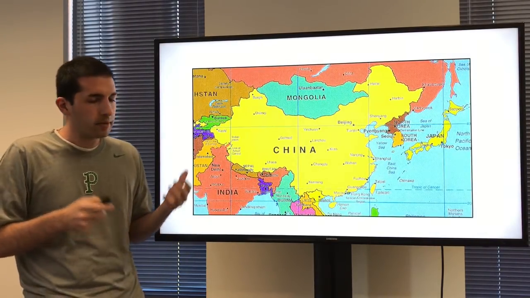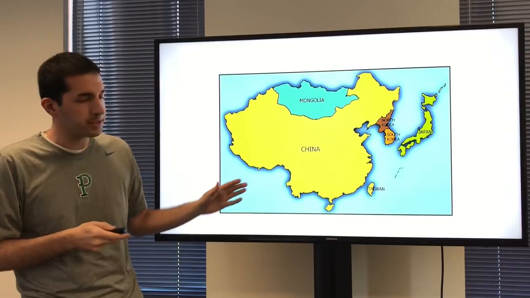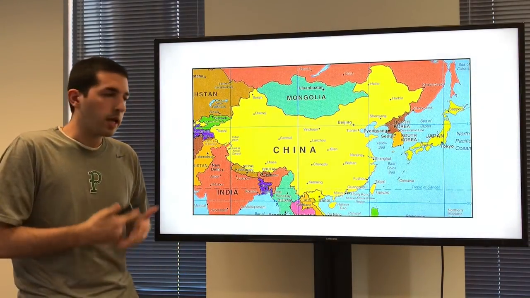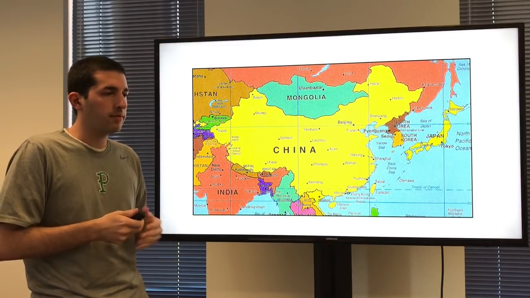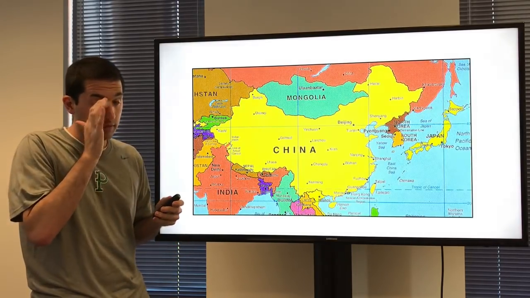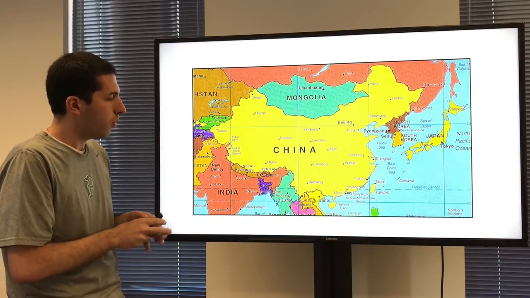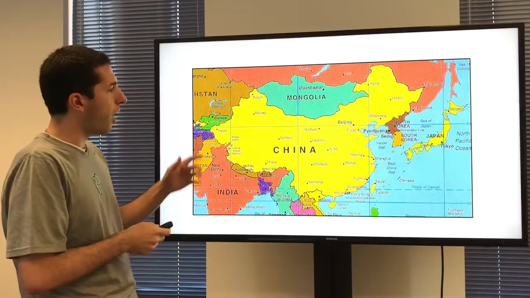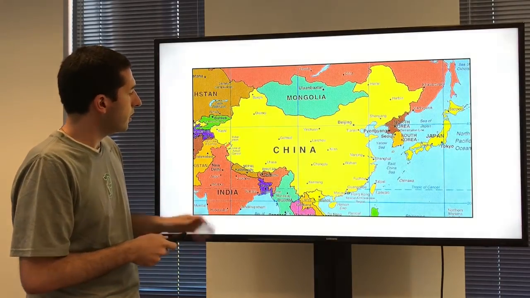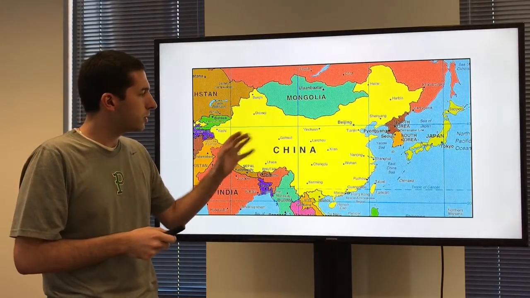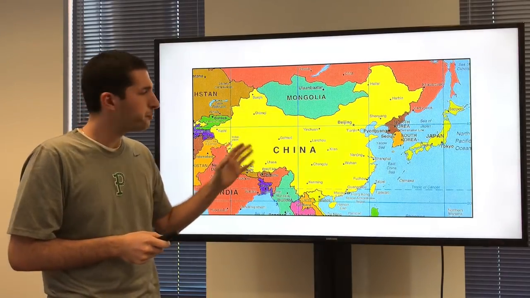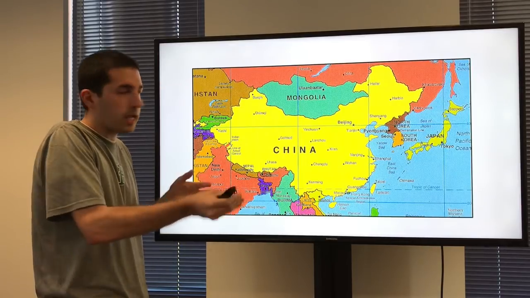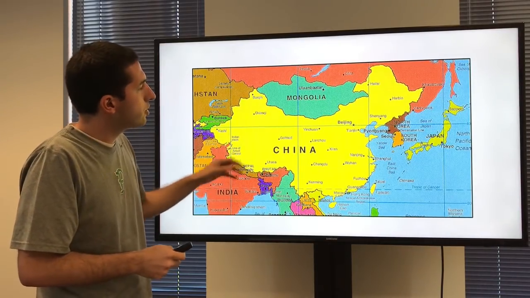Now here's a political map, one that gives us a little bit more detail. It's kind of important to lay out where the population is and where we're going to be discussing most of our trajectory when we discuss our humans. But of course, we'll be talking about the physical geography first, but not without discussing this map. You can see not much going on here with city development out in the western part of China, the western part of East Asia.